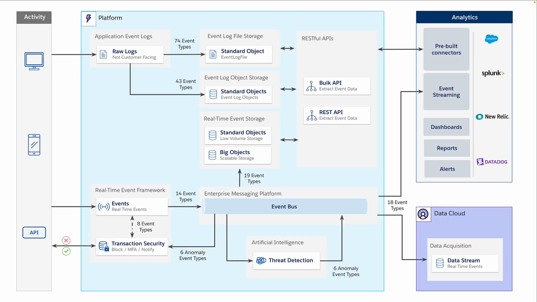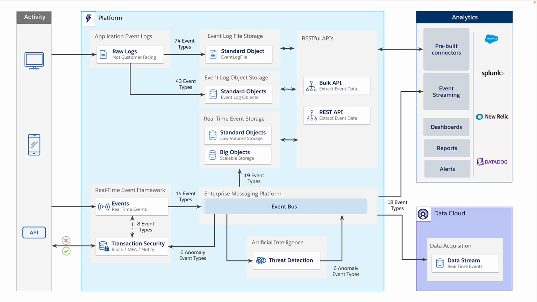And finally, we have reporting and analytics. How do you make sense of this enormous amount of event data that you're now capturing? Well, thankfully, there are many tools with pre-built connectors to help, including CRM Analytics. CRM Analytics provides an event monitoring analytics app with pre-built dashboards to start exploring your event data quickly. For larger enterprises, there are tools like Splunk and Datadog that also have pre-built connectors to pull the event logs or event storage records into their tools and then aggregate them with data from other systems, providing that holistic security view.